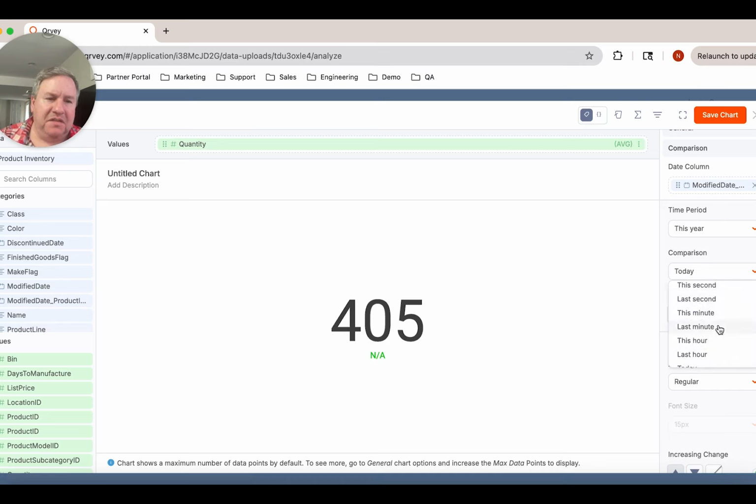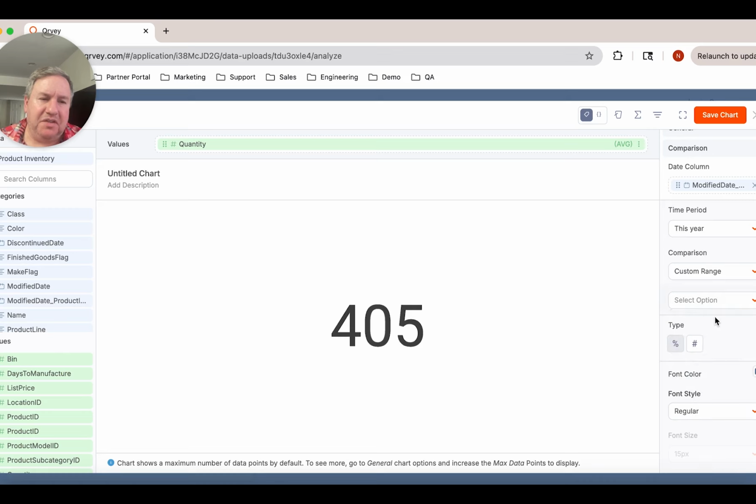And for the comparison, I might be tempted to use last year, but if I did that, I would be comparing this year to date with all of last year, and that's not an equivalent comparison. So for the comparison period, I'm going to use a custom range. And I'm going to specify 2 dates.